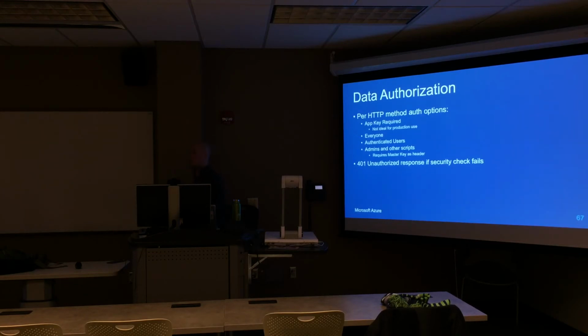So the easiest one is just to say everyone can access the API, and this would be something where the data is public. You don't care about security necessarily. Authenticated users, though, is kind of the best option if you actually have authentication with your users. You can then tie a user to every action they perform, and all your requests will get a user ID and a token that corresponds to that user.